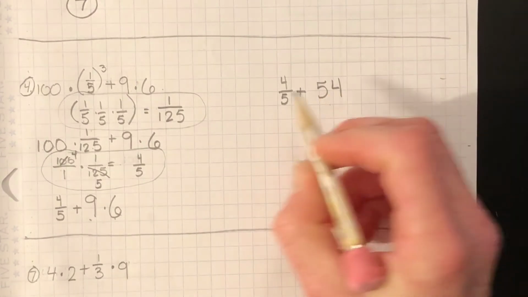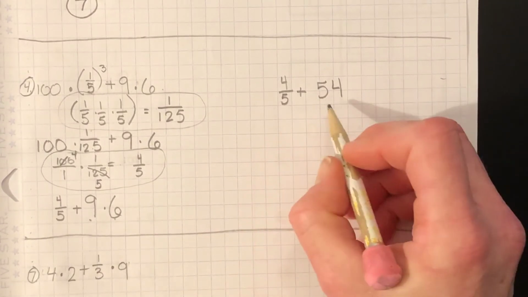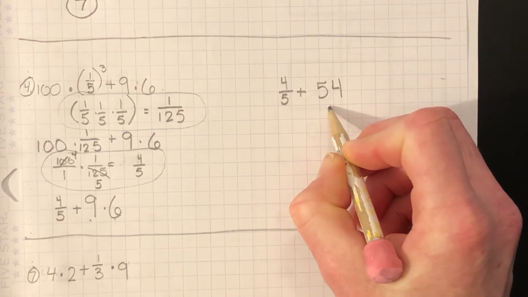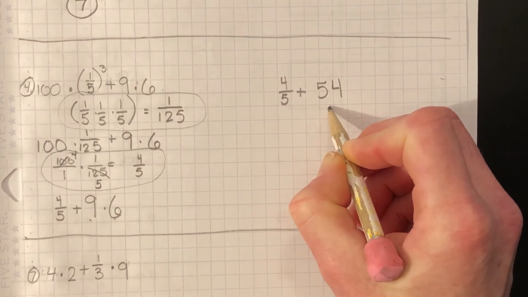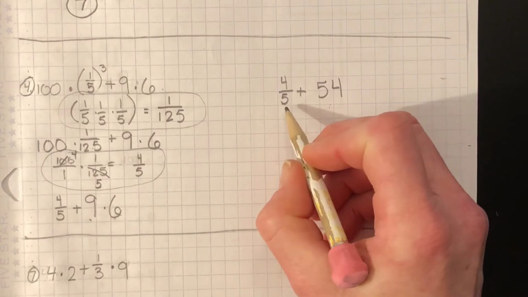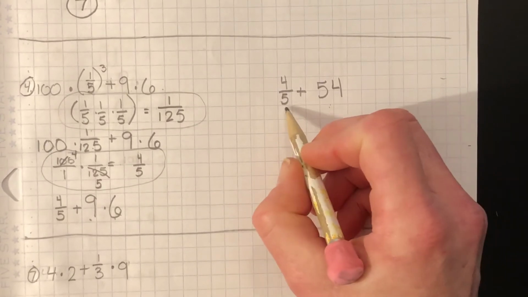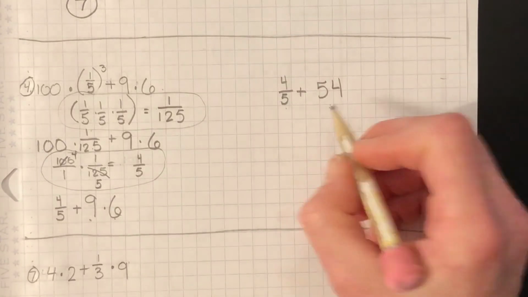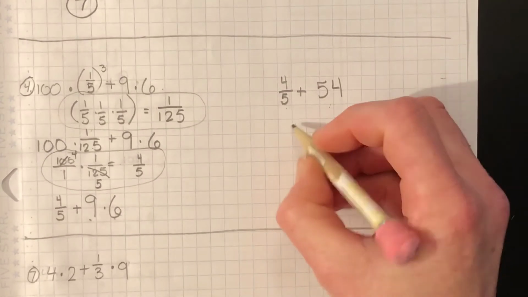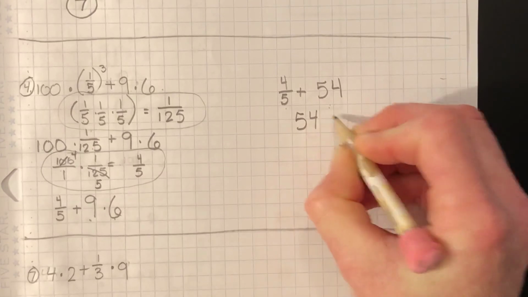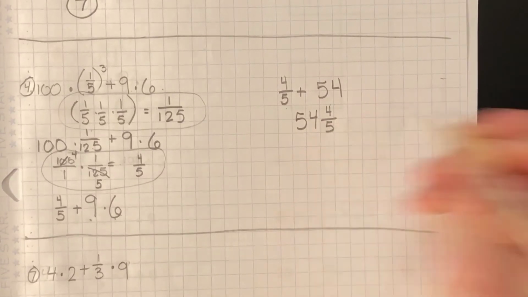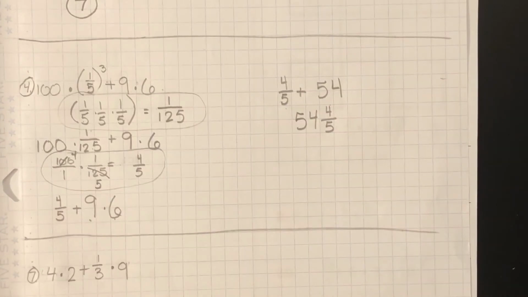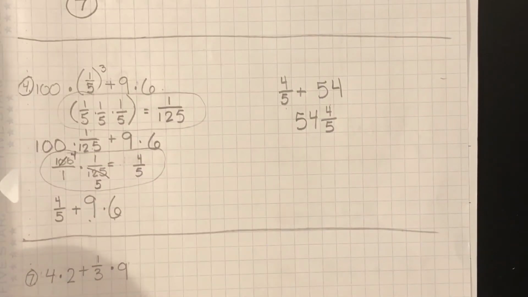Now, I have a whole number and I have a fraction, and I'm putting them together. So imagine you have 54 cookies in a box, and then at the bottom you have one that's broken, and you only have 4/5 of a cookie. If someone asks you how many cookies do you have, you're going to add that to that. You end up with 54 whole cookies and 4/5, so 54 and 4/5. The value of number 4 is 54 and 4/5.